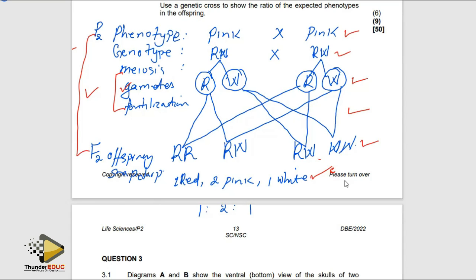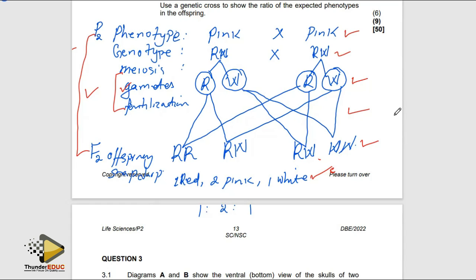But how do we count? When you are counting, first count this. However much you get of all of them, like you have all of this, without this, for this case, you won't get 6. You have to be with all of them plus this, or you have to be with this plus another 5 so that we make them to be 6. So that's how we mark the genetic cross.